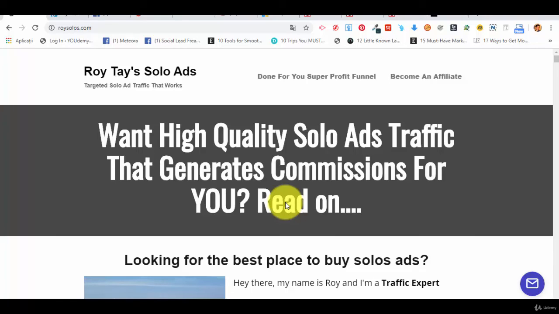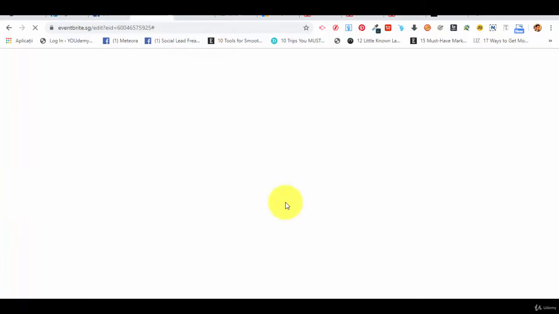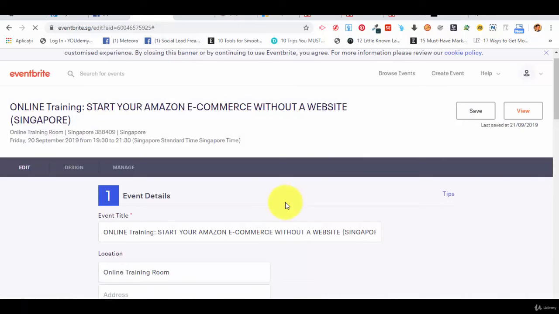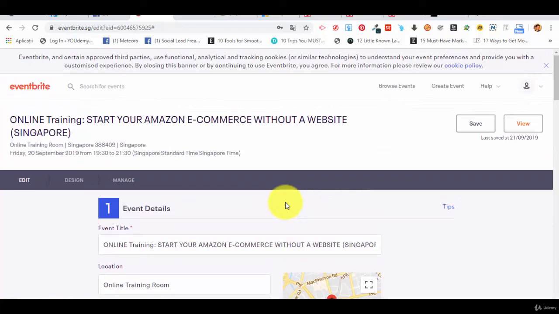There are also a couple of other types of generating traffic that we want to mention. We won't go into details, but we want to mention them. Eventbrite. Okay, Eventbrite is a very cool platform where we can basically create events. And the cool thing about it is that they have organic traffic, and if you create an interesting event, you will get people to sign up for the event.